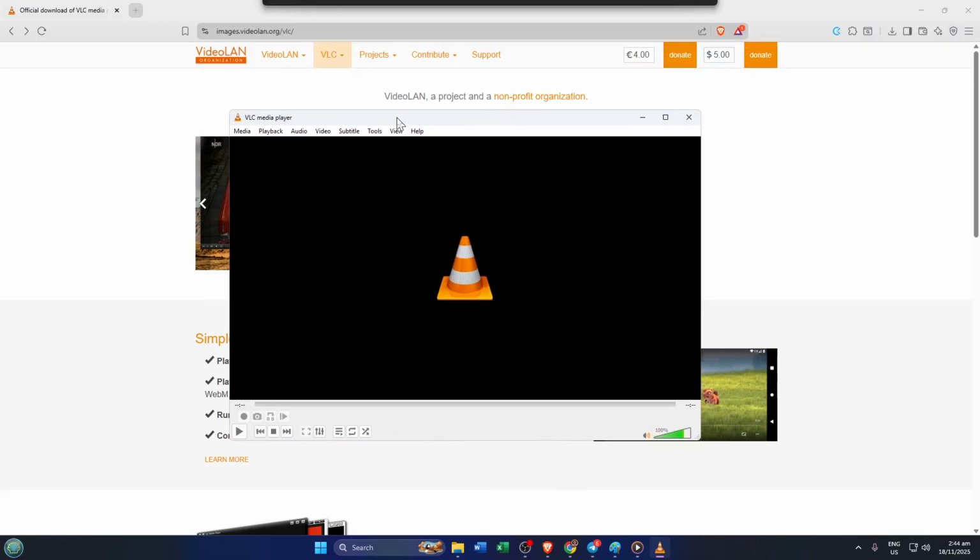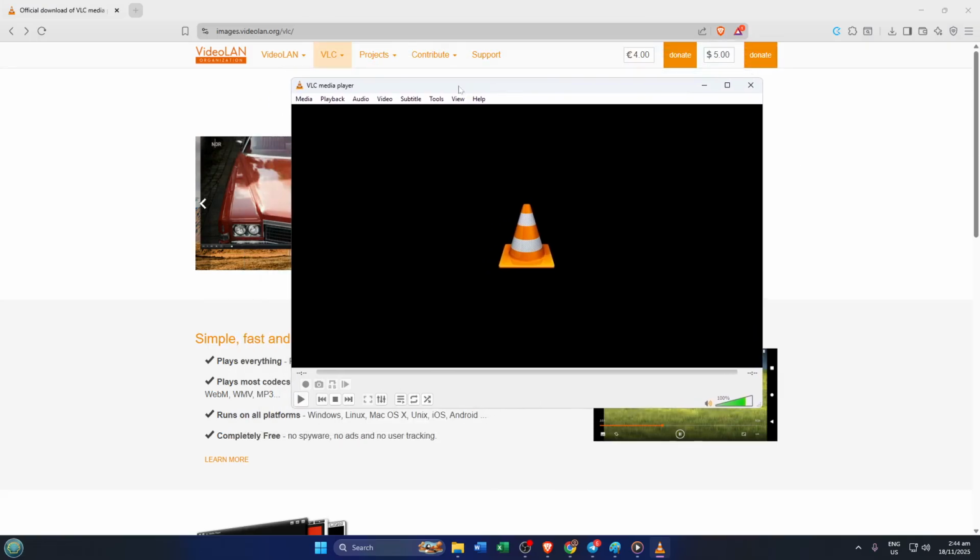First up, you'll need to download or have a VOB file on your computer. If you're ripping a DVD, those VOB files are typically inside the Video TS folder. Just make sure you know where they're located. If you're working with a sample file you found online, save it somewhere easy to find, like your desktop. Having your file ready ensures the process goes smoothly from the get-go.